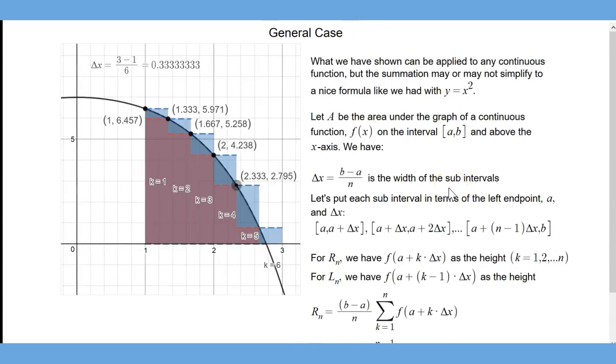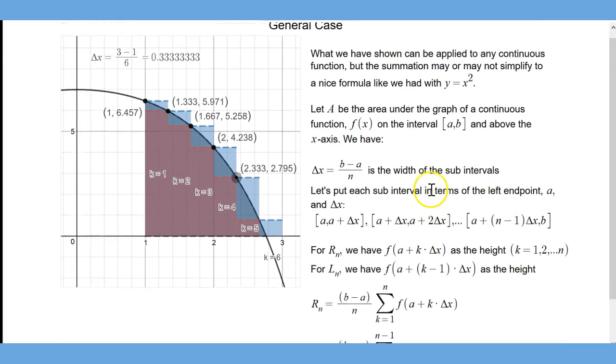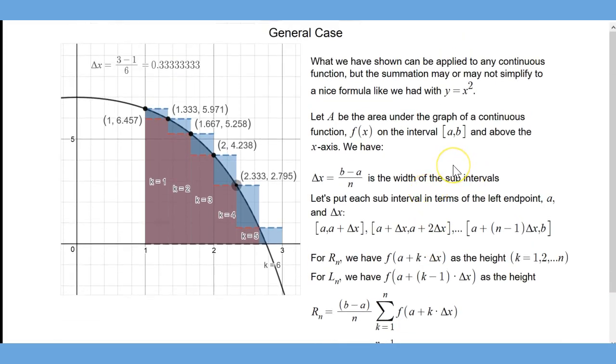Okay, so this is the case for any function. So far we've just been looking at f of x equals x squared. But the things that apply to any function are that you can approximate the areas with rectangles. The more rectangles you have, the better the approximation. And the limit as n goes to infinity of the areas of your rectangles approaches the area under your curve. So this is going to be the general case for a continuous function where you want to find the area between the function's graph and the x-axis.